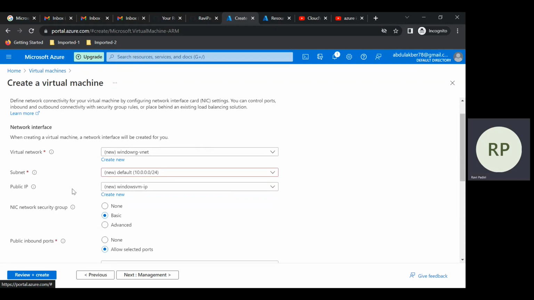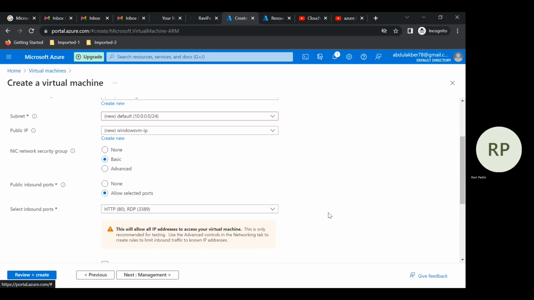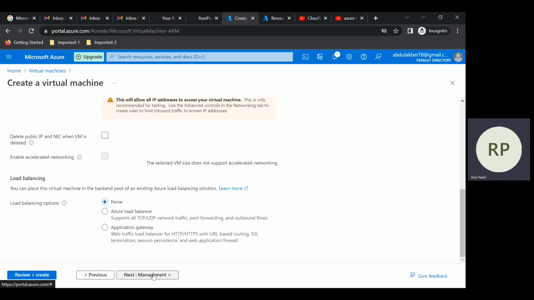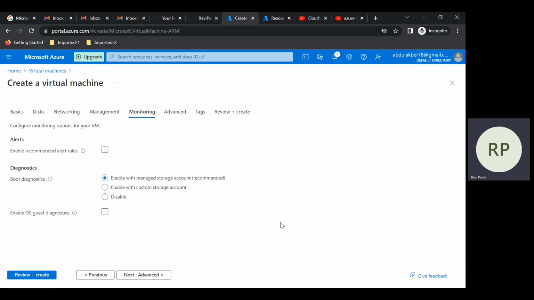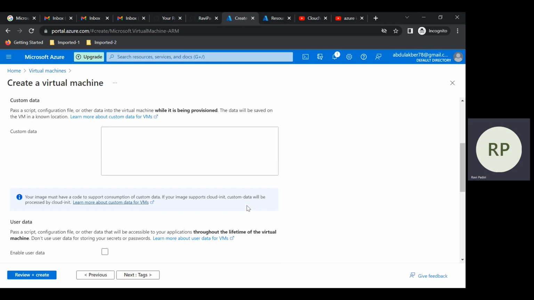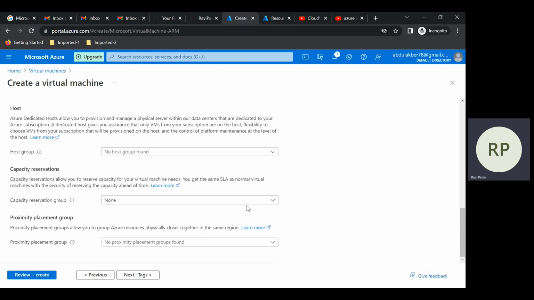And we need a public IP to access it from the internet, the outside world. Let's go with the default options. Management. We are just doing test servers, so just disable boot diagnostics. Advanced, go with the default options.